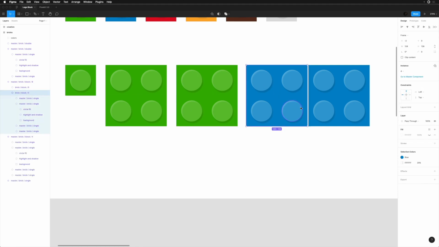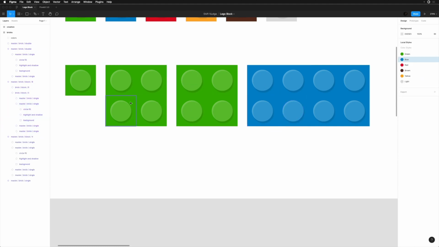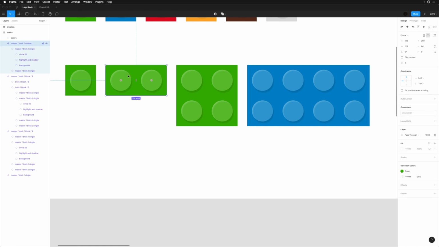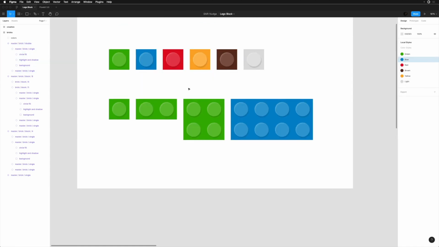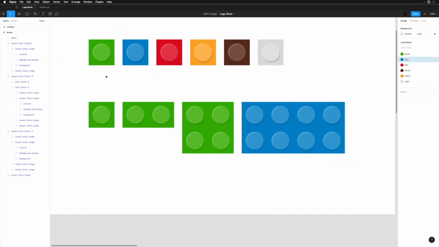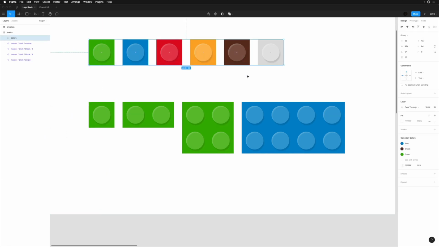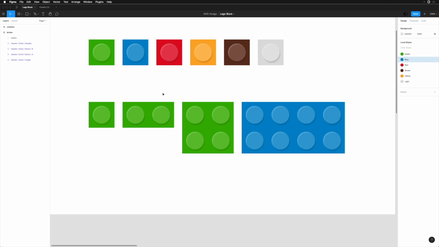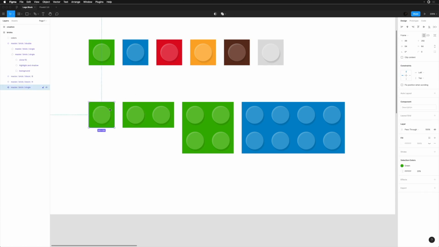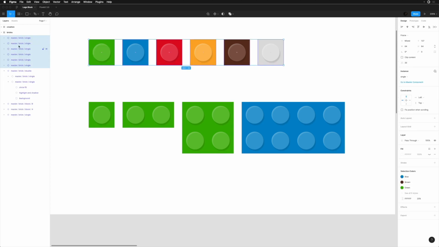I think in this one I have individuals as well, but you could technically create this other one with this nesting situation. But this is where the naming conventions get tricky, because do you want to start incorporating colors into the naming convention of your system? Or would you rather have a variation of this one master brick single? We could technically see, I haven't really named these anything yet.